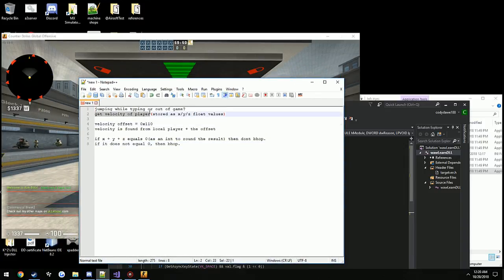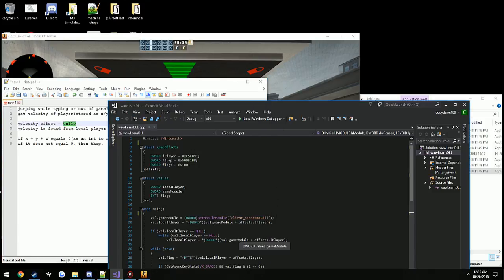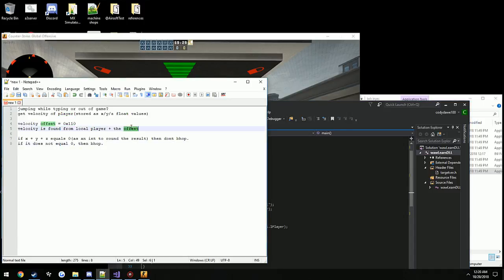What we want to do is get the velocity of the player, which is X, Y, and Z positions, which we can store in a structure that we make. Here's the offset to get the velocity, and to read the velocity, just like before, how we do flags, we go off the local player, then we add the offset for velocity.